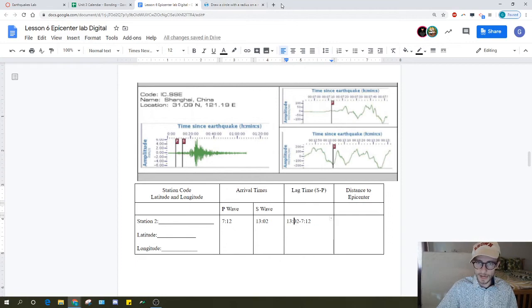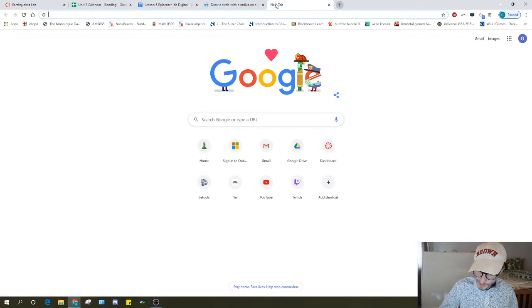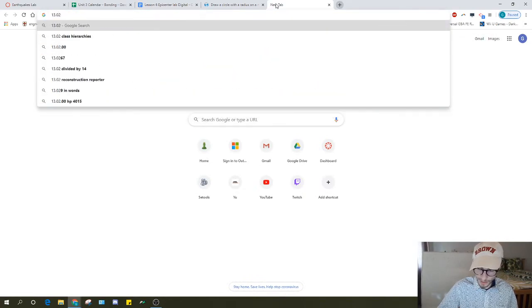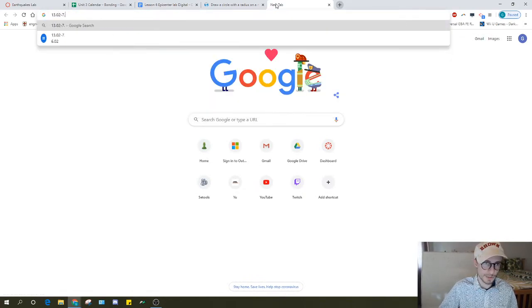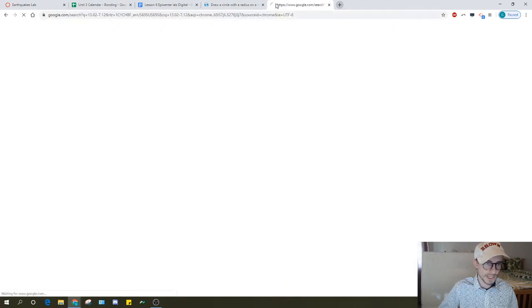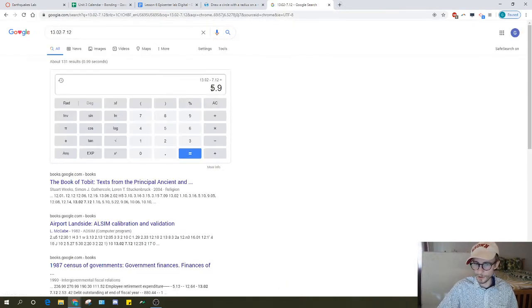If I put it into a calculator, if I use the decimal point, it'll give me some junk answer. I don't know what it gives me, but it's wrong. Like this, it gives 5.9. This makes no sense. That would imply that it's 5 minutes and 90 seconds, but that can't be right because there's less than 90 seconds in a minute. So you sort of have to subtract the two separately.